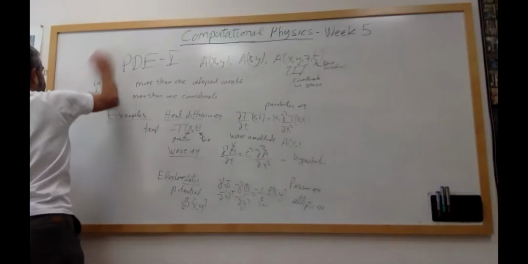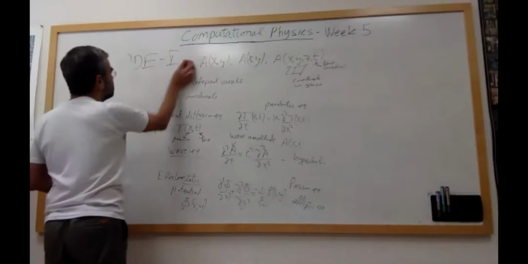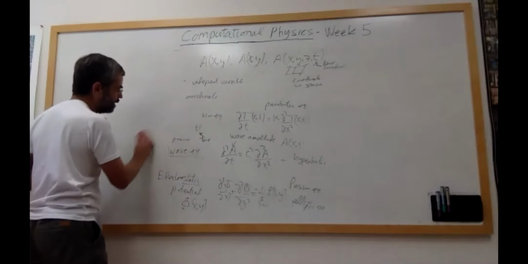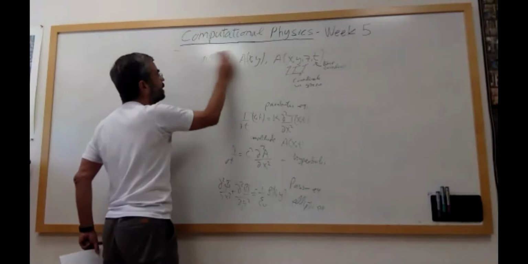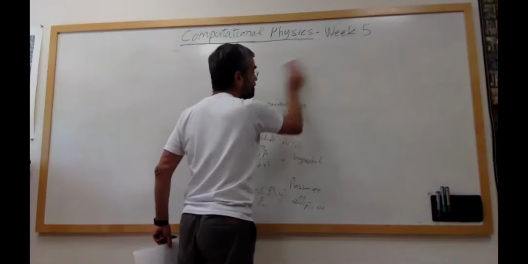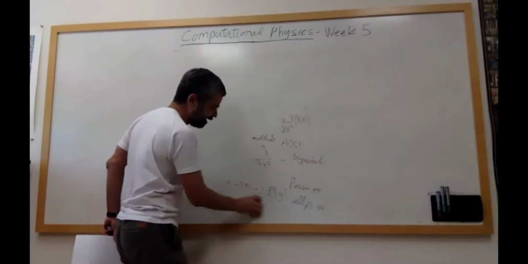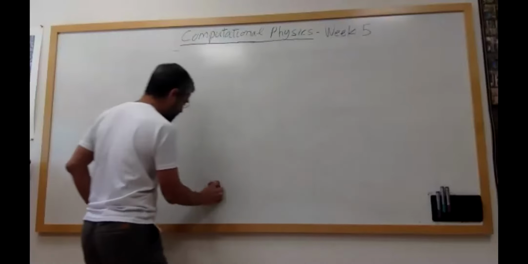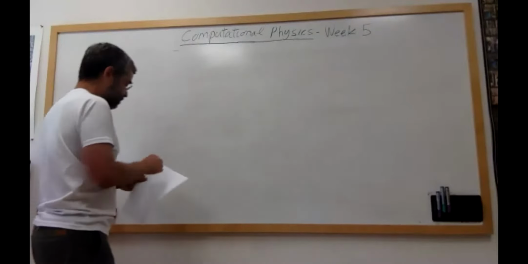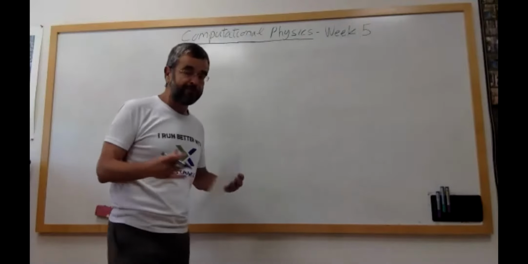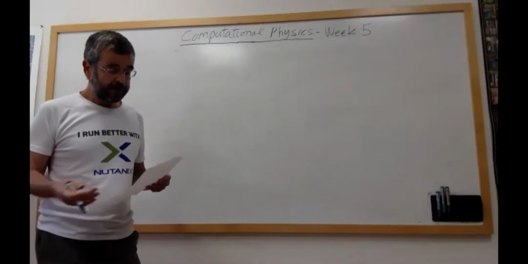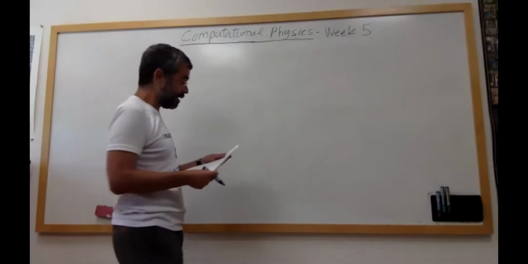Okay, so if we want to solve a specific equation, what do we need in addition to just the equation itself? Initial conditions and/or boundary conditions. Exactly. So now the initial and boundary conditions will be in 2D, because now we have both coordinates in space and possibly coordinates in time.